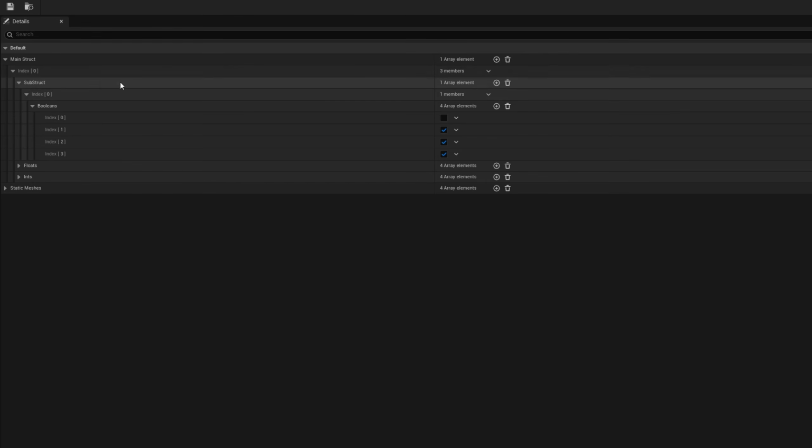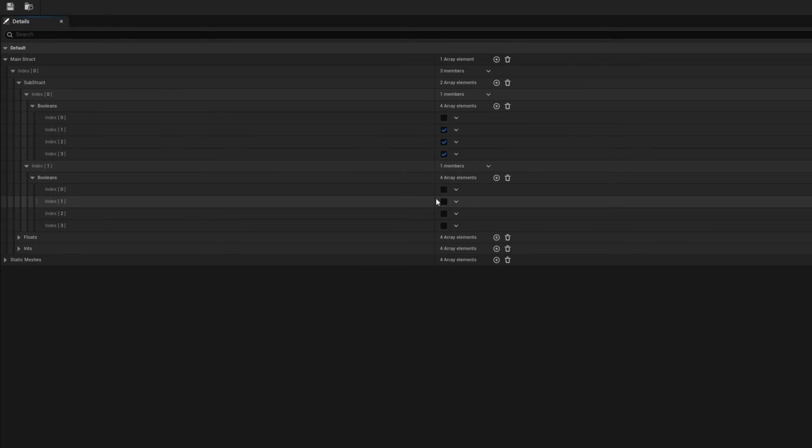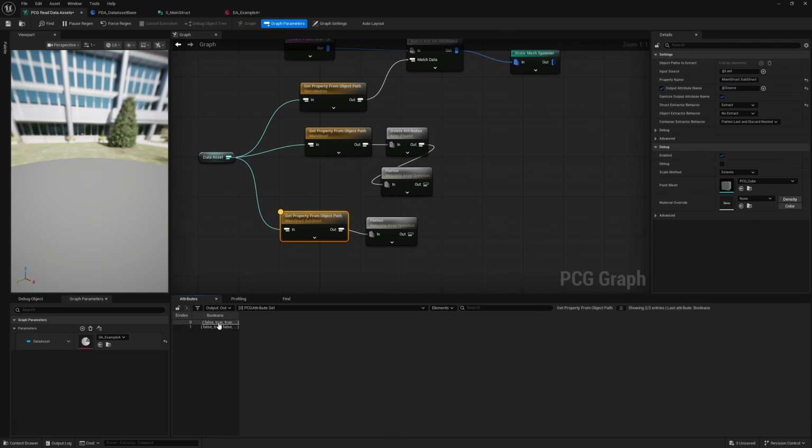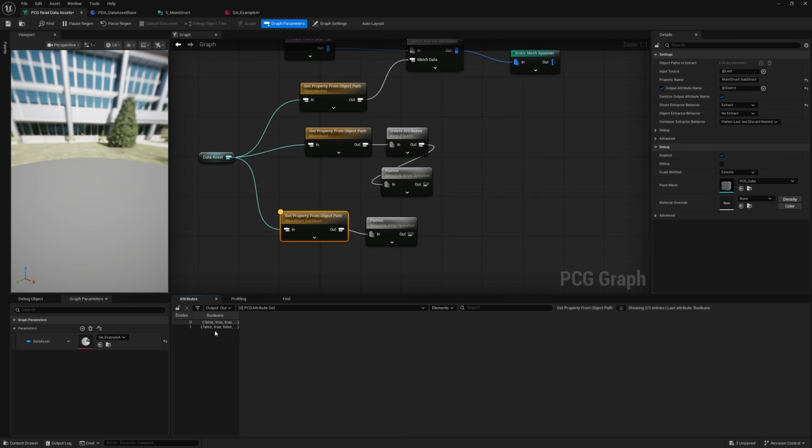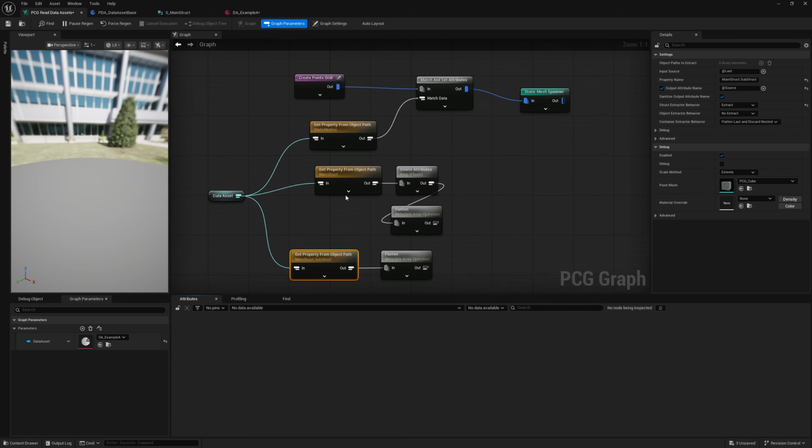And by the way, because the substruct is an array, I can add another set of booleans here, and we'll just add a few more here to example A. And now in here, we can see, hey, there's the 2. And then there's all of them flattened together. So when you flatten it, it will flatten every single one together. But that's pretty much how you read all the information.